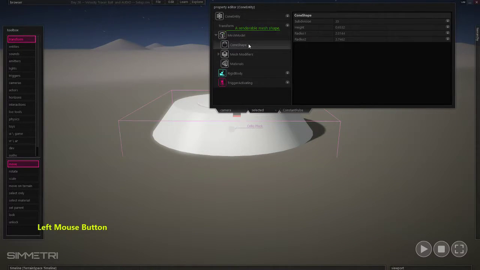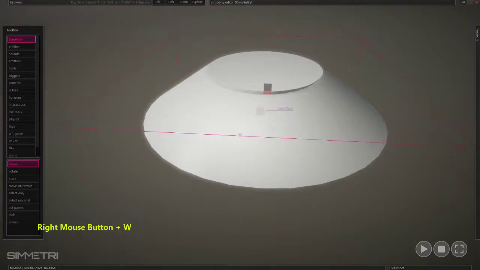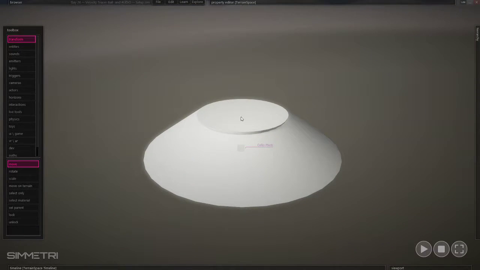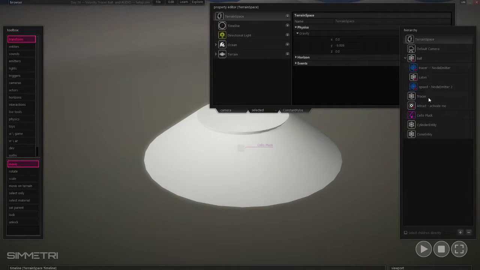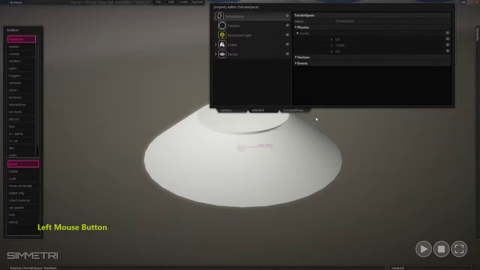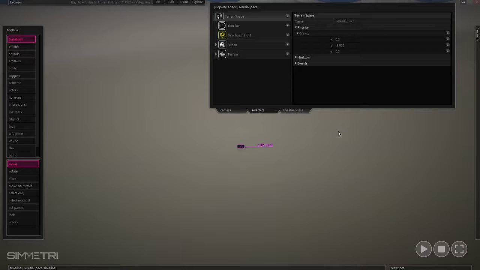I'll change this just to visualize radius 1, and then height being there. This is just a crude visualization, but around this audio clip, inner radius is the point at which it's at full, and then there's this drop off, and this slope is related to the drop-off slope, and a longer one means it drops off more slowly. So that's the volume drop-off slope and the inner radius. I'll get rid of this little diagram for you.